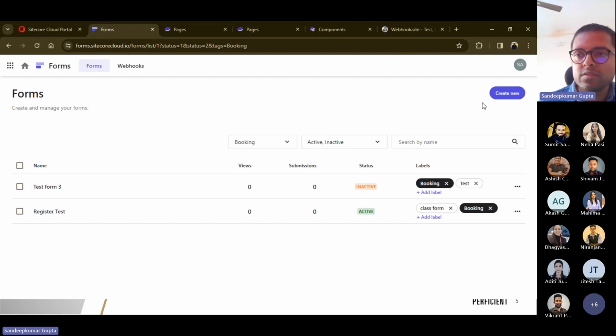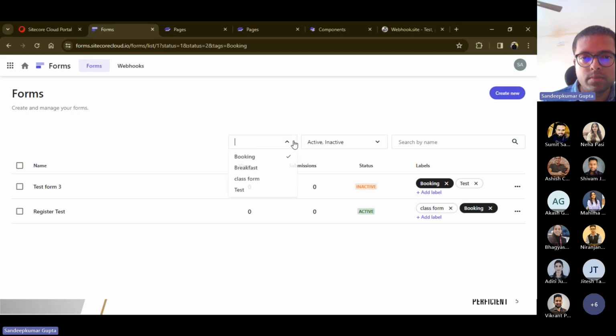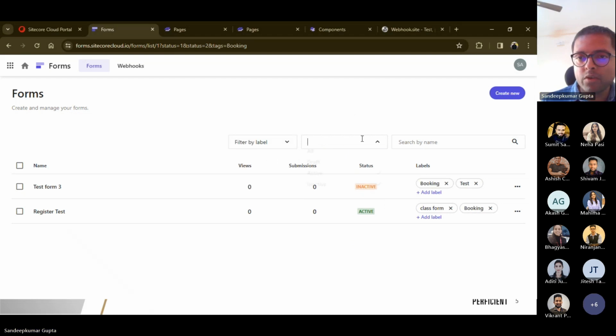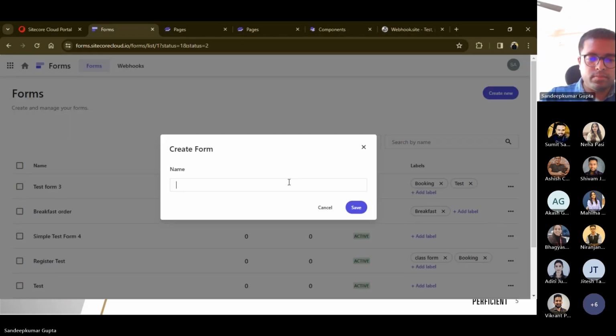And let's create a new form from here. Let me clear the filters. So I'll create a new form, book a visit.